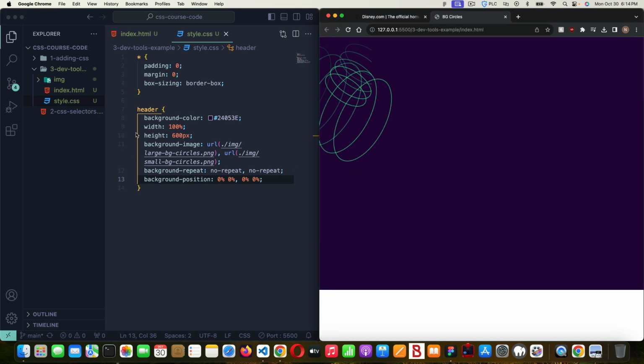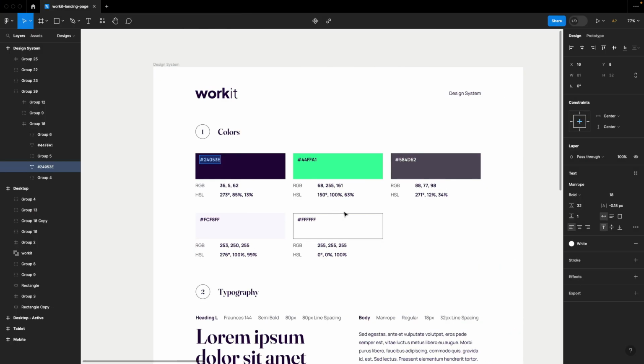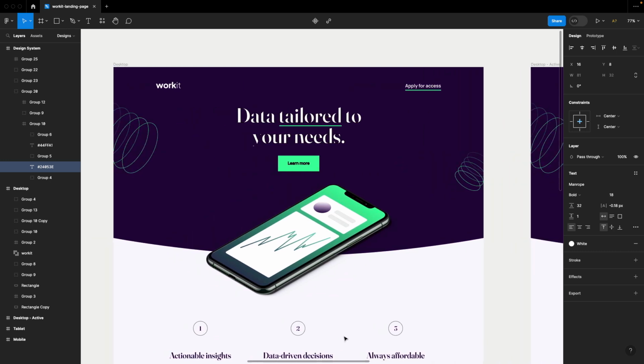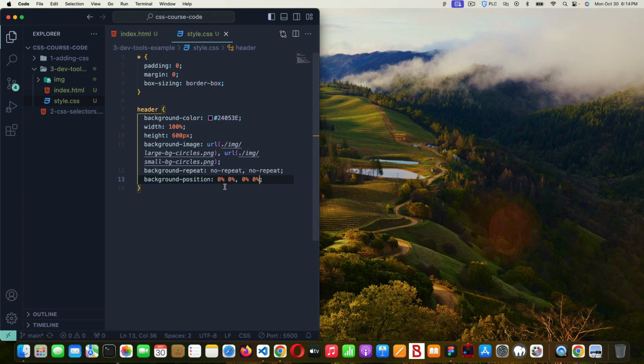All right, so we got our code in here. This is our hard code. Now we got to get these circles looking like the design. And I have two choices. I can use the dev tools to help me position these, and then I can copy the code and put it in my text editor, or I can blindly just manipulate these percentages, and it'll take me hours and hours to get it right.